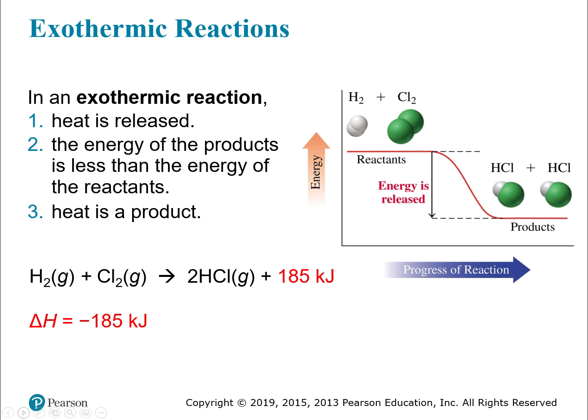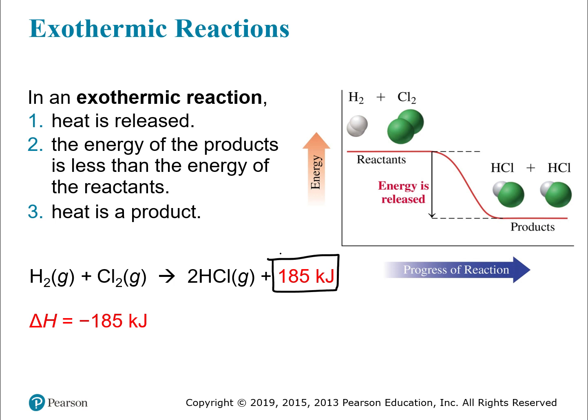We've got two types of reactions that we're going to talk about in terms of energy. There's exothermic reactions where you release heat. So you've got your reactants, they're high in energy, they come together, bonds broken, bonds formed, and then you have products that are lower in energy. That means that heat is released. When we release heat, we write it on the product side.